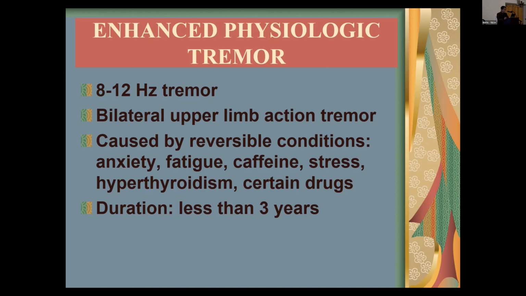So for instance, if you're angry, you start shaking, right? You're so angry that you're shaking. Or if it's really cold, you start shivering. So shivering is a form of tremor. All of us have that background physiologic tremor, which is enhanced. So this is a fast frequency. If we measure, this is about 8 to 12 hertz.